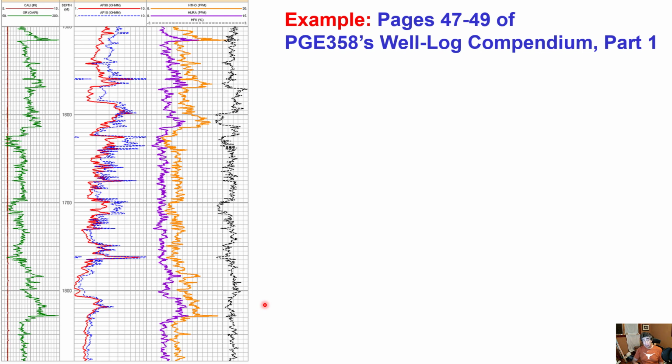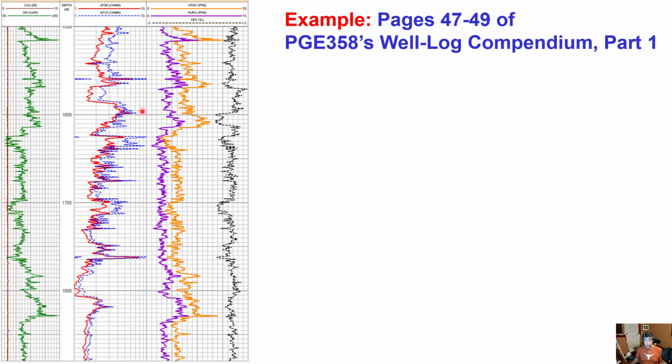Now, here comes the same example from the Vicksburg formation that I showed you before, which is on pages 47 to 49. The only difference is that now, in addition to showing you the gamma ray log, I'm going to show you the spectral gamma ray log. Remember that there were some places, notably here at 1800 and 1600, where we observed that the gamma ray log values were high, considerably high, but everything else indicated that this was a sandstone because of resistivity values.